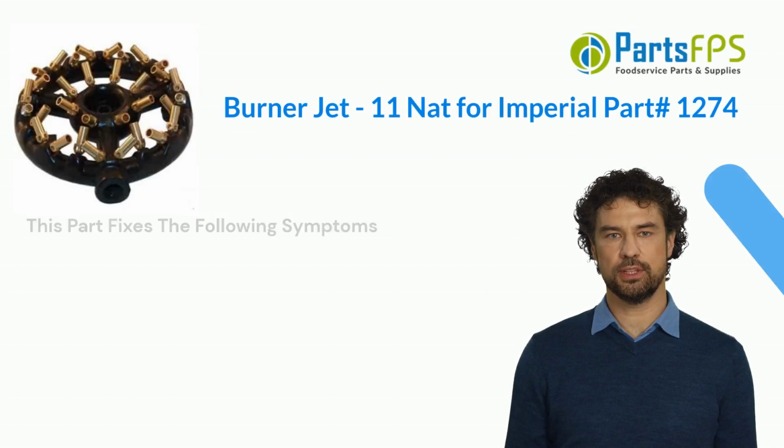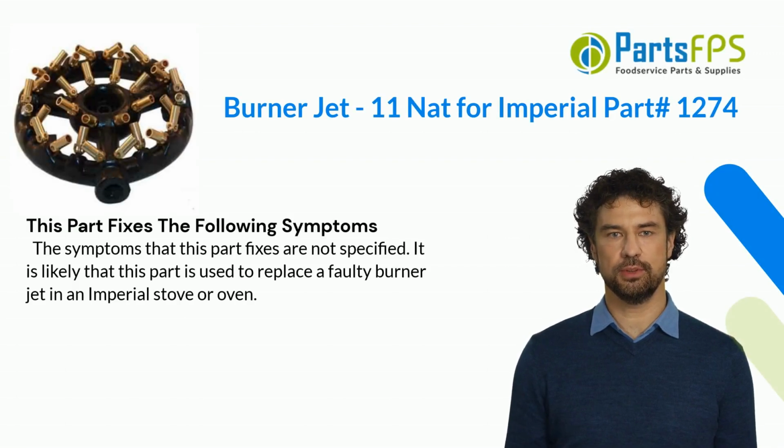This part fixes the following symptoms. The symptoms that this part fixes are not specified. It is likely that this part is used to replace a faulty burner jet in an Imperial stove or oven.